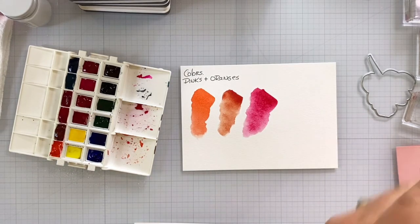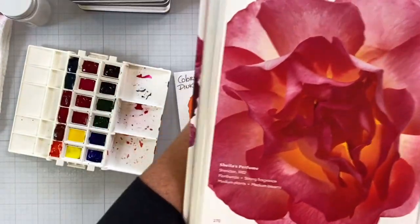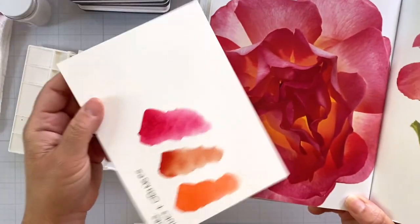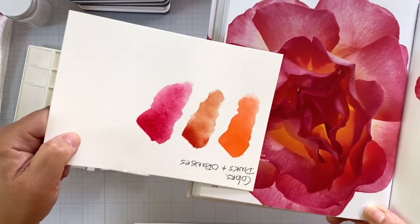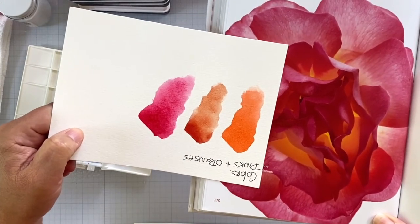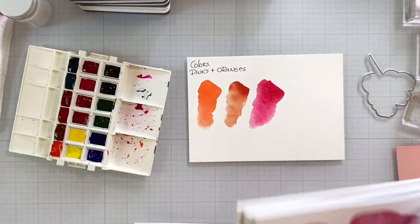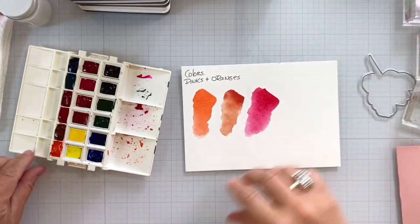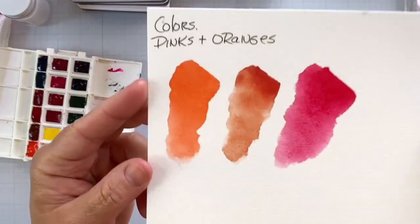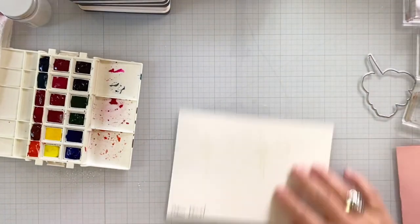So let's take a look at our color inspiration, right? So here's our color inspiration. One of the ways you can try to match up your colors is to take your little swatch to it and see if you've created what you're trying to create. And I think those two colors are perfect for it. Okay, so let's go in. We're going to take a peek. I'm loving those colors. Look at that gold color. We're going to use a little bit of that too. All right. Let's go in.